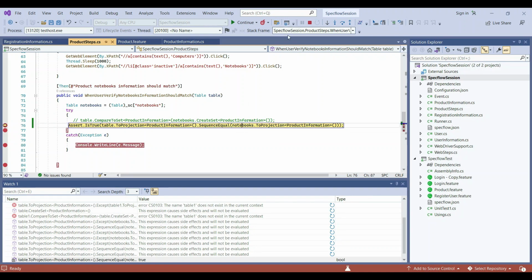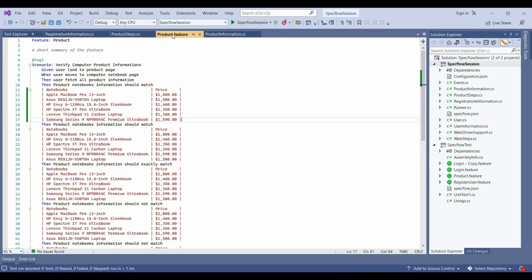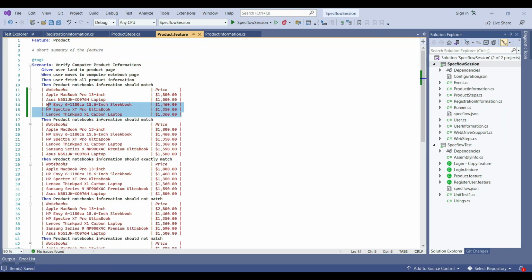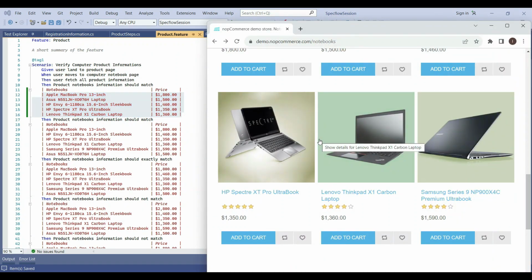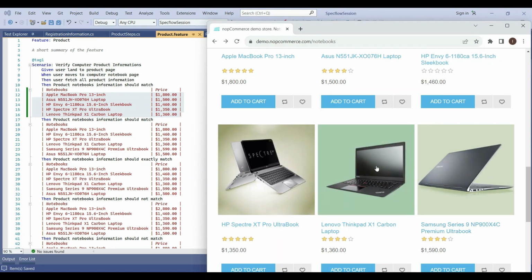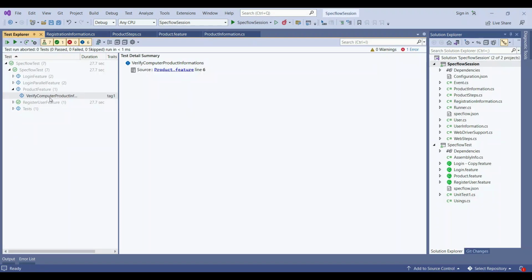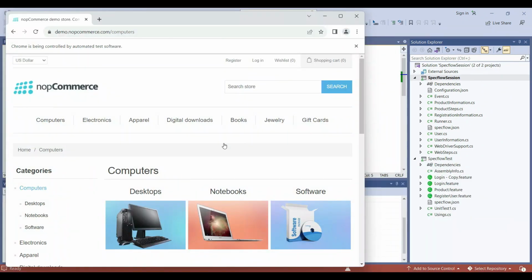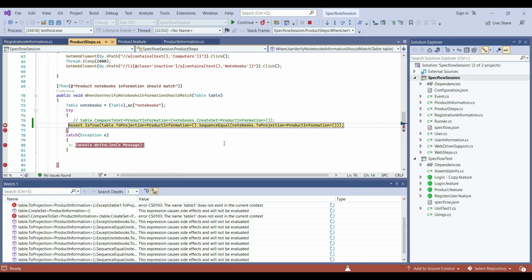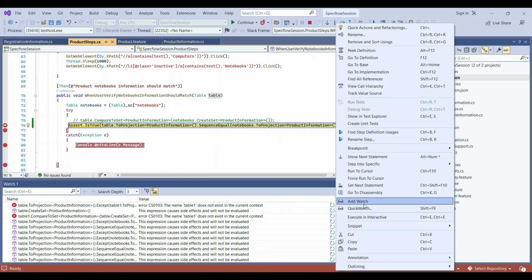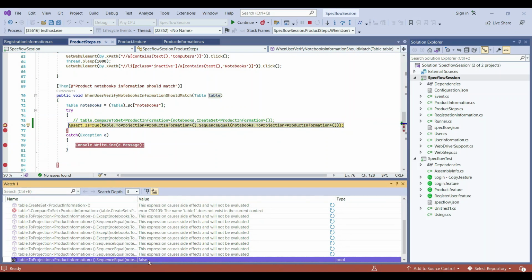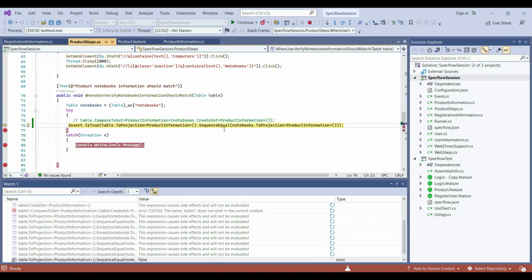The notebook has the same sequence. So let's do one thing, let's commit here and remove one record to see what happens. Right now we have 5 records, and if you talk about this particular website, the demo of commerce, it has 6 records related to Samsung, which we have deleted. So now let's commit here and say debug. It has fetched all the records related to the notebook, and we are inside this debug mode. So right click and we can say add watch. Right now we are getting false for this particular sequence.